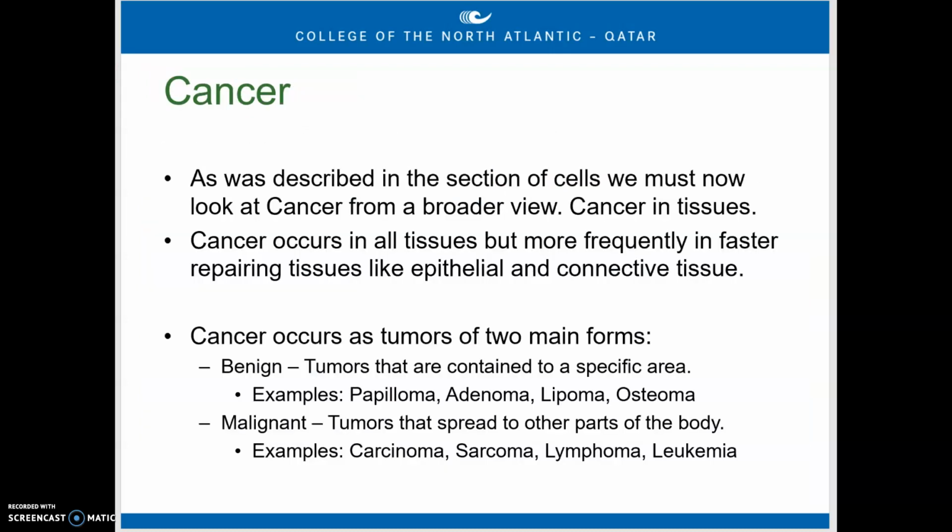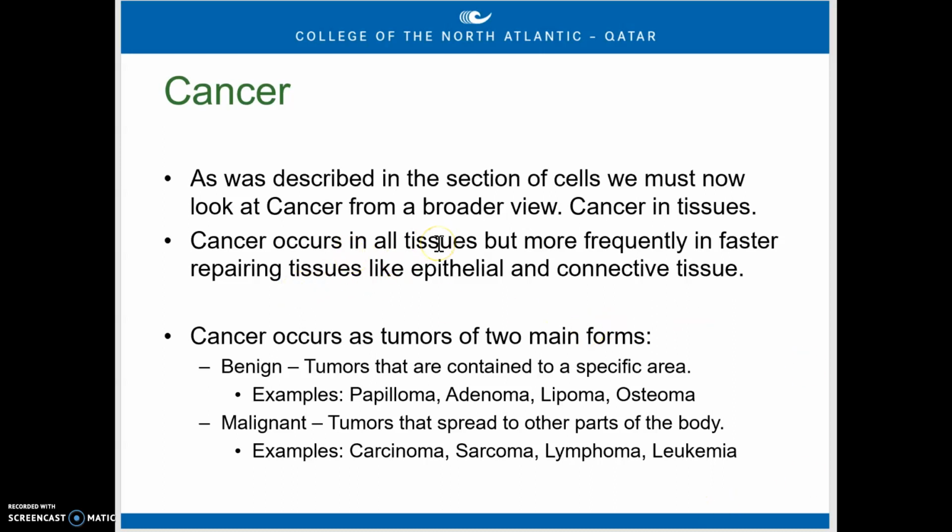All right, we have a quick blurb about some of the things that can go wrong. We said that in some of these tissues we can have stem cells that divide quite quickly, and a lot of times cells that divide quickly are linked to a disease that we all probably are aware of, which is cancer. We can get cancer in cells. We can also get cancer in tissues and organs. So it's kind of a little bit appropriate to talk about it right now.